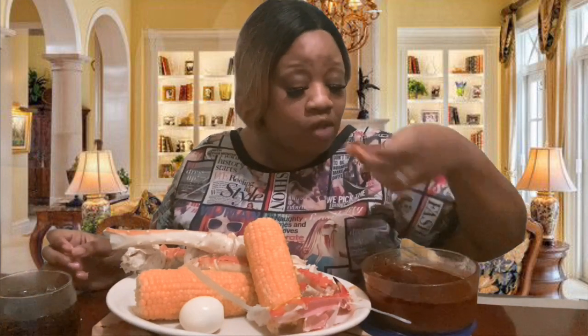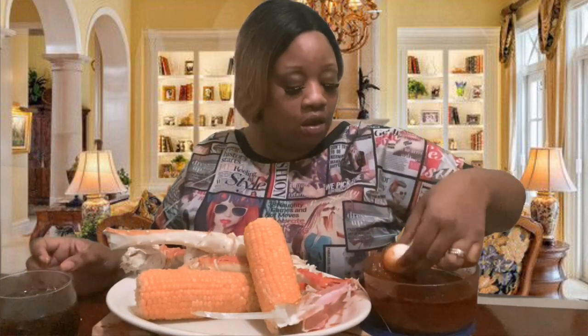All that meat and one leg. Now that's what's up. This sauce is hot. Oh. I only make my sauce the night before. I didn't used to do that, but it tastes a whole lot better. It tastes a whole lot better when you make it the night before. It really does.